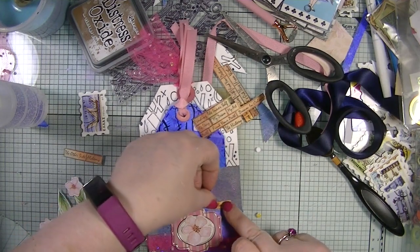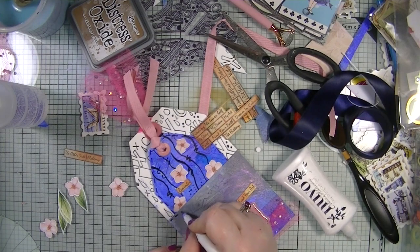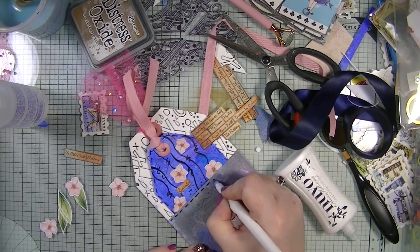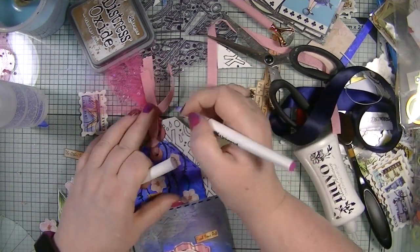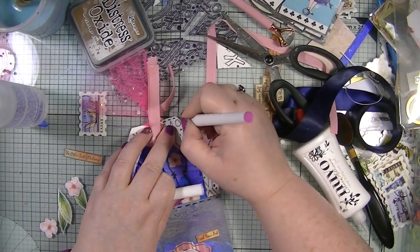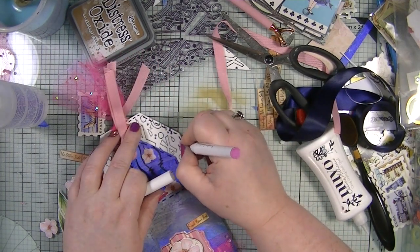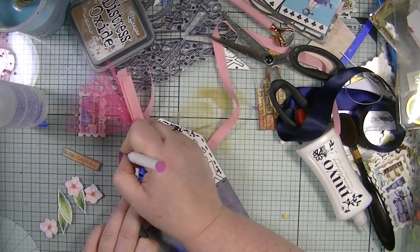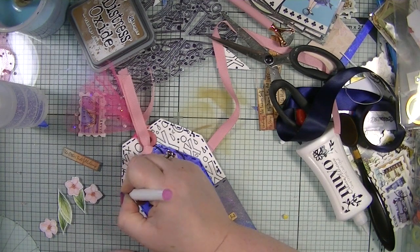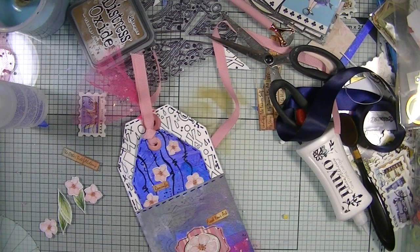So just like that. And then I'm gonna grab this pen and we're just gonna do some fake stitching just across there. And then I think I'm gonna do some just around here as well, just to help it all match in quite nicely. So all the way around like that. Love it. Right, okay, so there is that one. That one is all done.